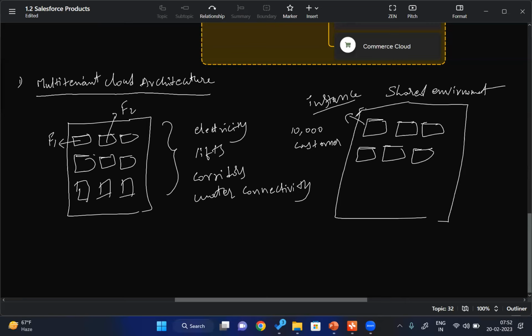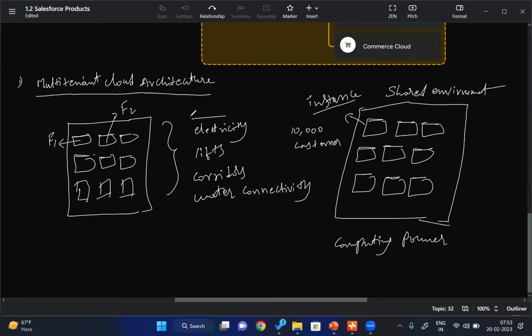So each and every Salesforce org will have their own dedicated space, but at the same time, they will share resources like computing power and all of that. Whether you are a very big business or a small business, you will have the same kind of facilities.